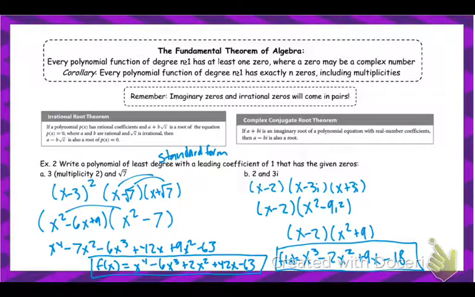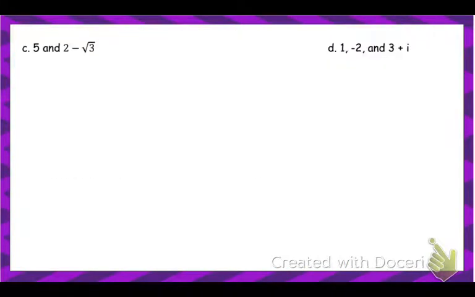All right, so then we'll look at a couple that are just a little bit harder, but again, very similar to what we saw back with quadratics. So 5 is a root, which means x minus 5 is a factor. 2 minus root 3 is a root. Well, if 2 minus root 3 is a root, so is 2 plus root 3. And we talked about how there's two different ways you can do this. One way is you can do x minus 2 minus root 3 and x minus 2 plus root 3.